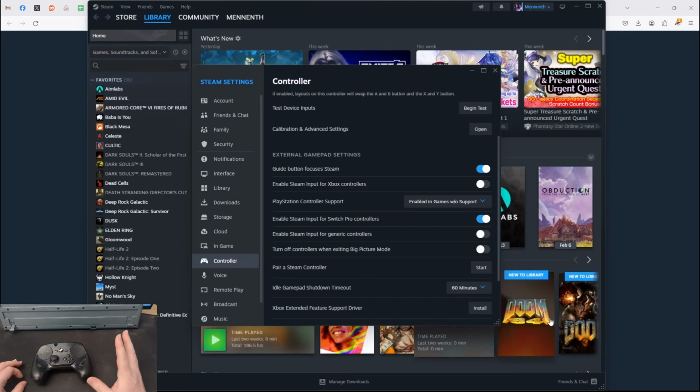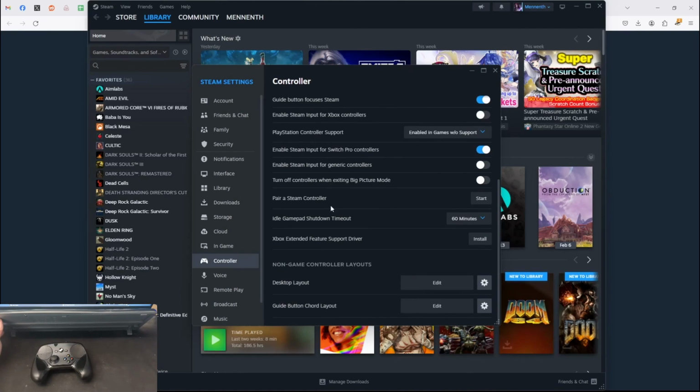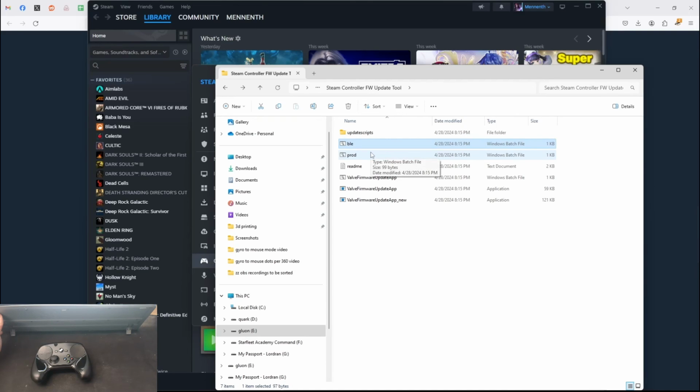I'm still very frustrated, though, that Valve decided it needed to be a command line tool instead of built into the new Steam interface. I don't know why it couldn't just be underneath pair Steam controller, update Steam controller firmware, you know, in here or something. I have spoken to Valve devs in the Steam Controller Discord, and they have said that excluding it from the new user interface is intentional. I find that highly irritating because you have to come in and use a different tool. Why? This excludes the Linux crowd because this doesn't work very well in Linux from what my friend was saying. Only really works in Windows.